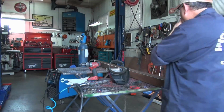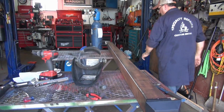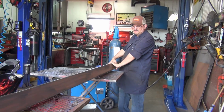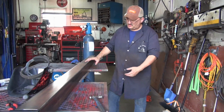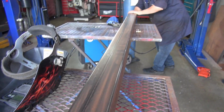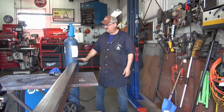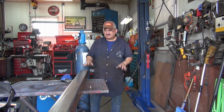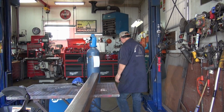Now, what do I got to do next? I think I'm going to put the plate on the bottom first. Now, a little trick that I like to use when I'm doing this stuff: in the manufacturing process, there is always a line where it's joined. I always put that in an area that's not going to be seen that much. In this particular case, I'm going to have this facing the house, because the hanging brackets will be on the side, and I don't want that line taken away from the hanging brackets. There won't be any hanging brackets on the back, so that'll be the back one.